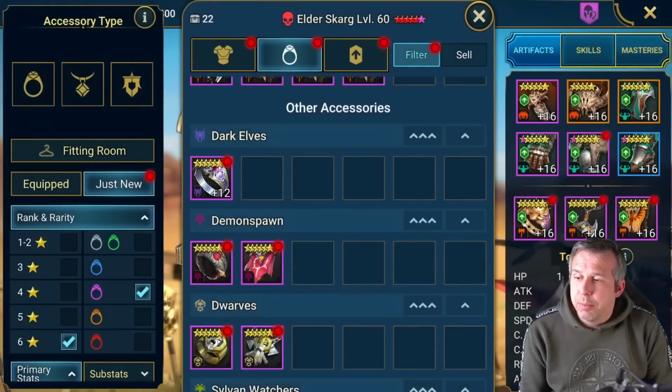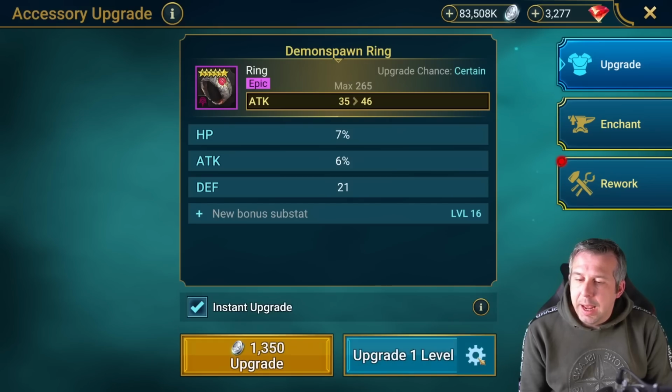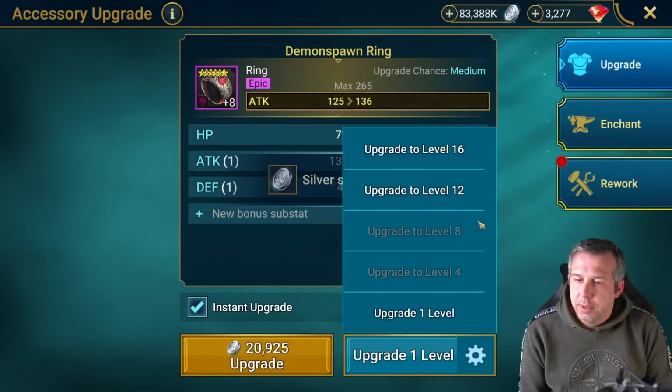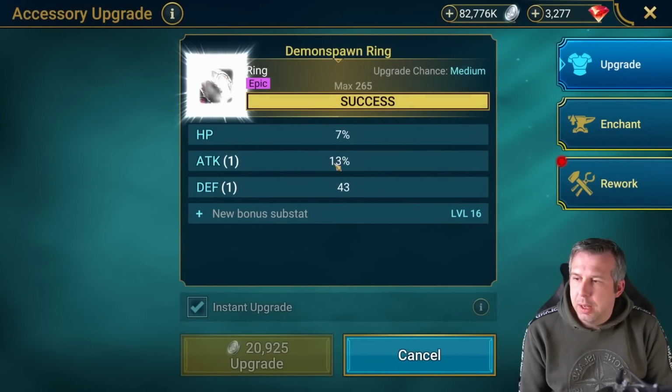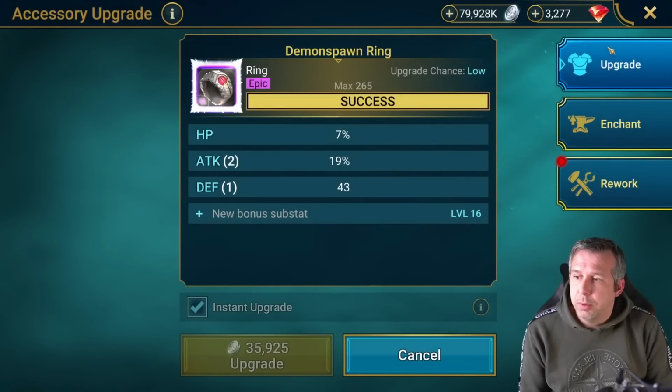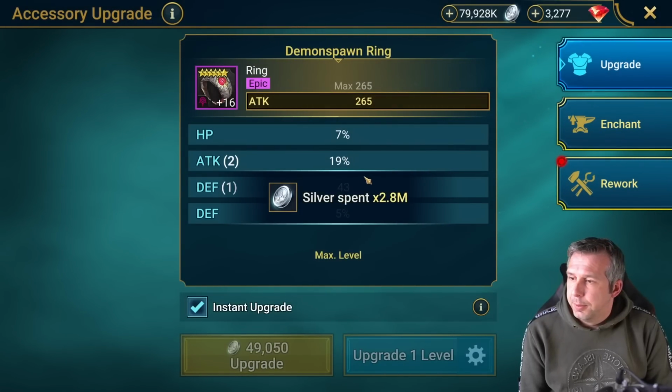And this is how brutal gear collection is when you're towards the end game. Want to see a double HP, double attack percent here. We got it. That's going to be a keeper here for Demon Spawn. Pretty nice piece.